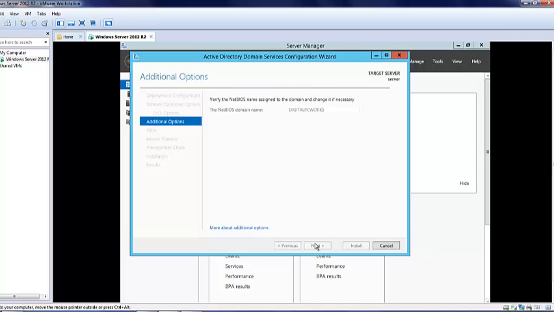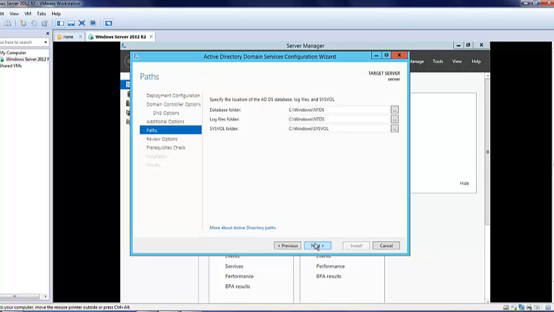The path to where it will install, like we said, in a production environment you could have them on different drives. That's all, just a different drive, not on the Windows drive, in case the Windows drive crashes.